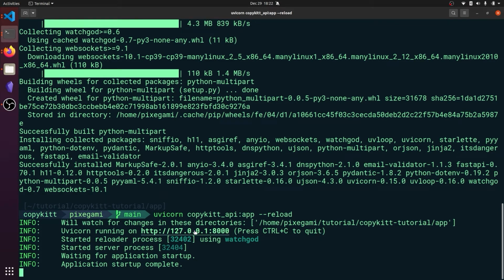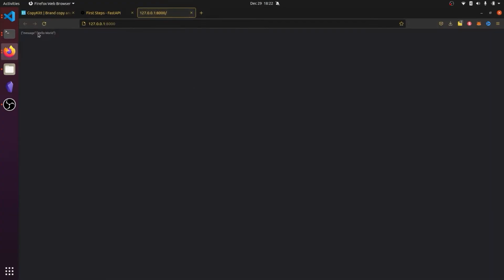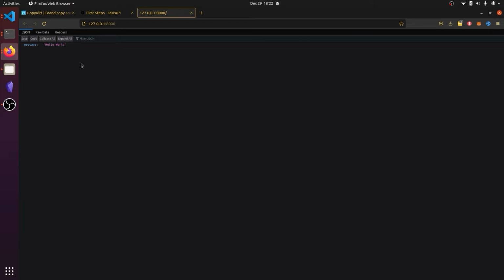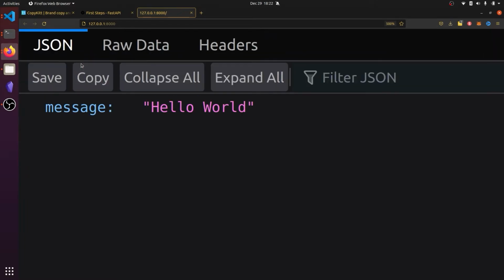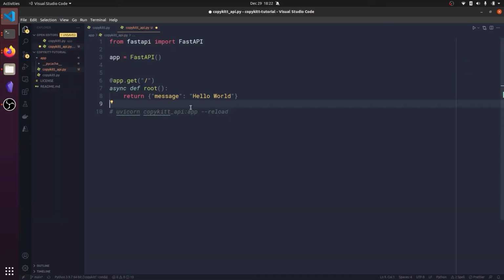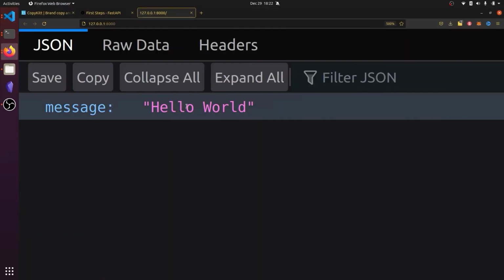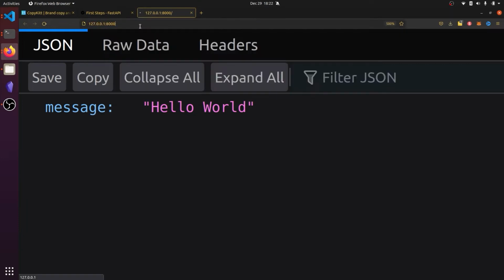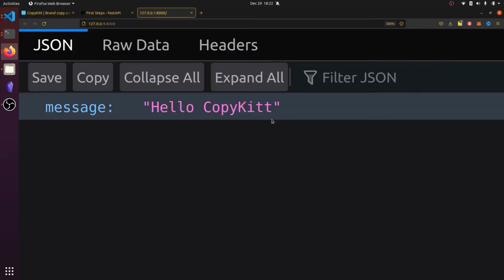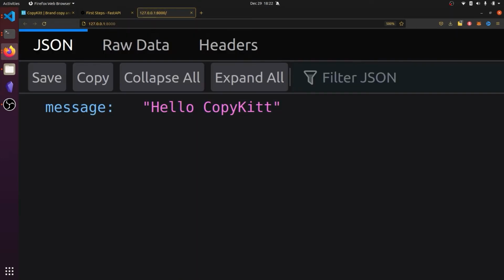And so if I go to this URL, I should see a response from my app. So I see this message, hello world. I'm going to zoom in a little bit so you can see that. And if I change the contents of my app, it should also be reflected in the API call. So if I call it again, yep, I can see that it has updated.